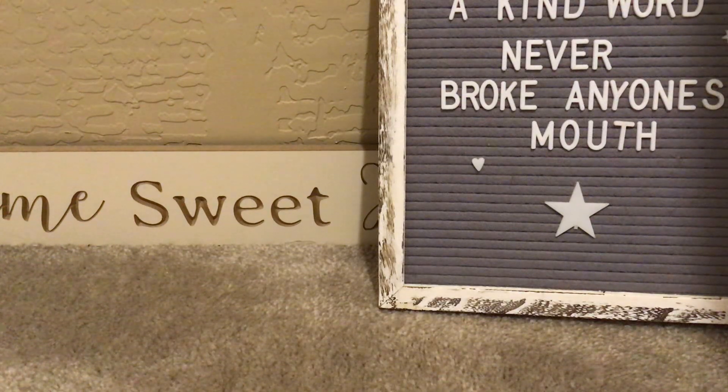Hey guys, welcome or welcome back. Here today to share with you some stuff from Vintage Chic Scents. She had a pre-order that opened on January 1st and I placed a small order, and then after all of that had shipped out, she opened up a ready-to-ship of the leftovers. So I went in and grabbed just another scent. So I don't have much — it's a small order.